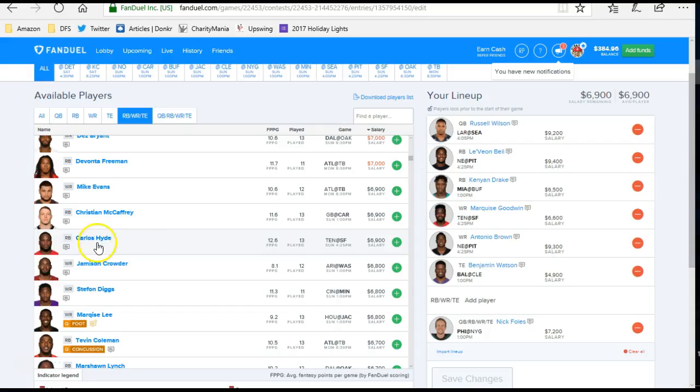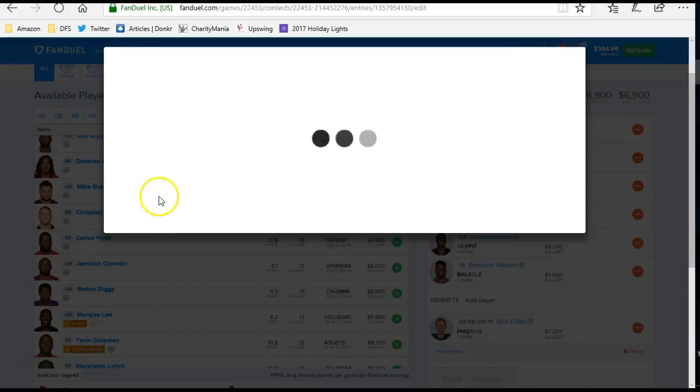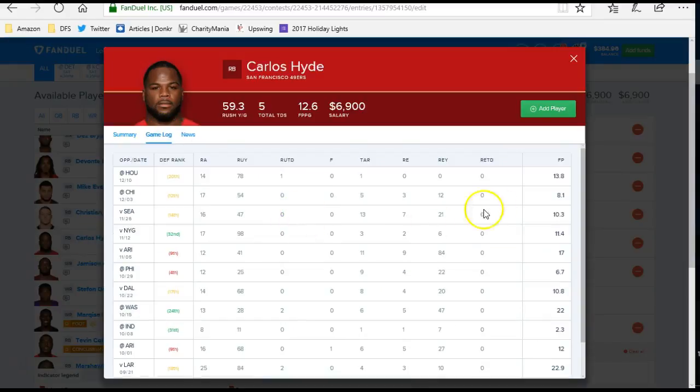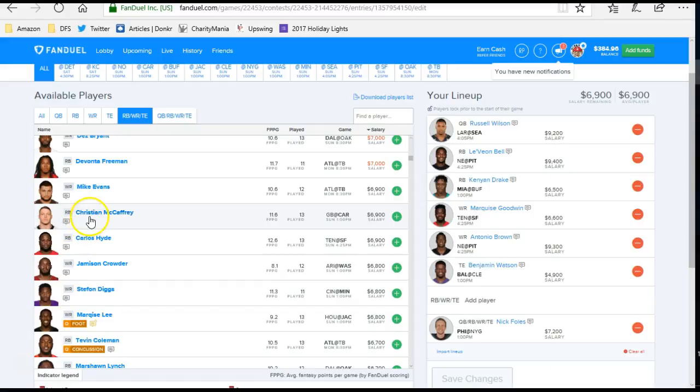Why would you pay that price for that when I can get 10 or 11 points out of Carlos Hyde with relative ease? There's 10, 11, 10, 22. See, I've got the same ceiling. I've got 2 games of 22, and I've got a bad game of 2, but I've got a lot higher floor. I'm not getting into the 4 and 5 range. I'm getting into the 8 to 10 range. So I would rather take a Carlos Hyde in that spot.